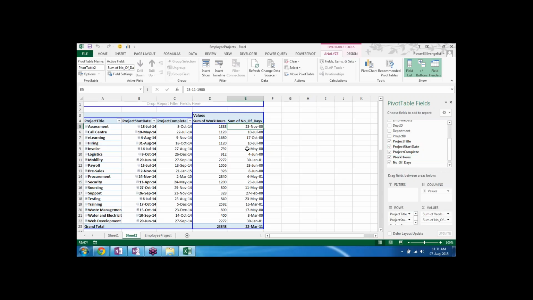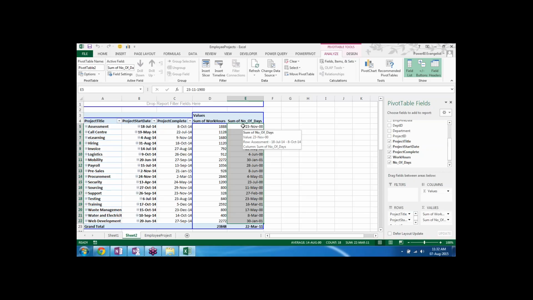Now there is a problem over here. If you simply click, you can see that obviously the dates are like numbers. Actually, this is complete minus start, so this has to be a number. However, it is coming as a date field. So how do we remove that? How do we work with that?